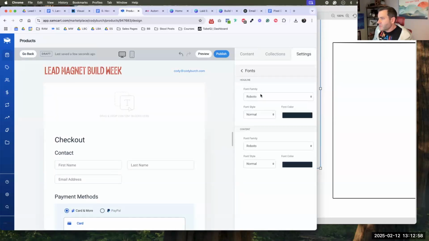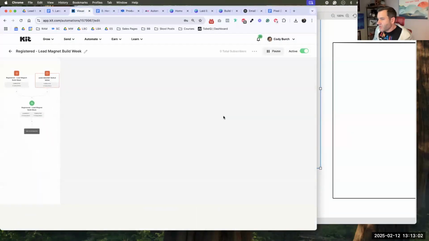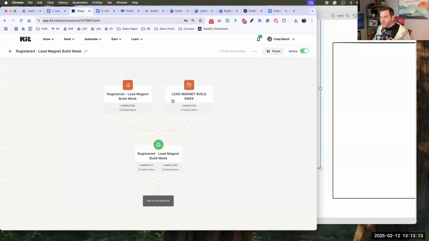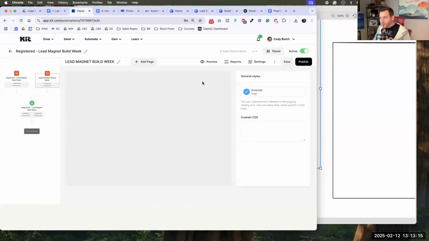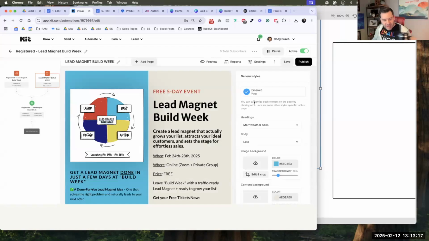I can also change the fonts because I used, what was it, Merriweather or something? Merriweather Sans for headlines and Lato for the body.